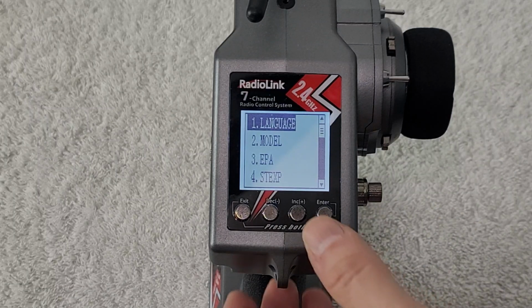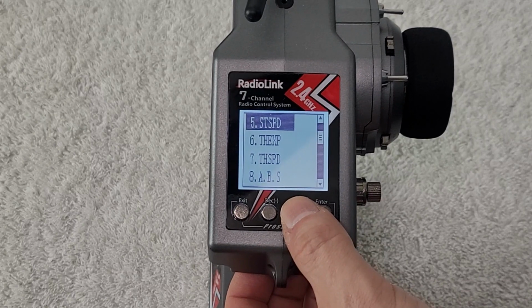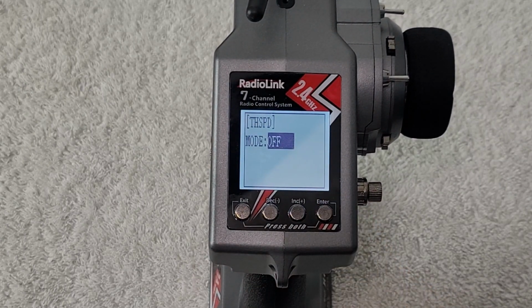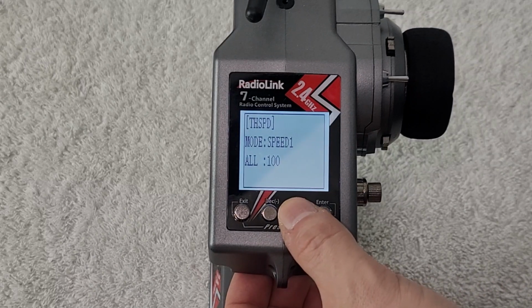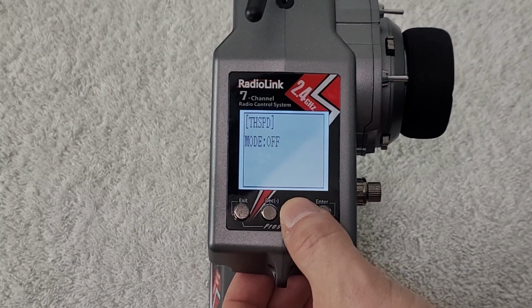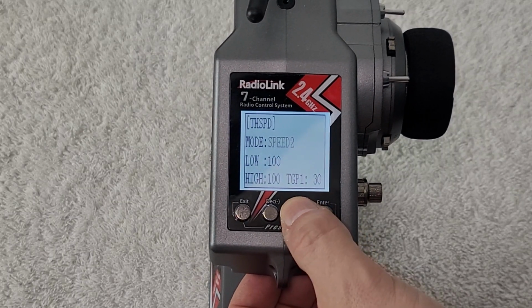Now I'm going to scroll down to the option that says throttle speed. So that is number 7 right here. I'm going to enter the throttle speed menu. From here, we can see that this mode is off. We're not using it. What we can do is we can turn it on. Now, when we turn it on, we can access this by just entering using our enter button, and then we can press the plus button, and you can see the different options. We have the option of off, we have the option of speed 1, and we have the option of speed 2. And we'll talk about both of them.